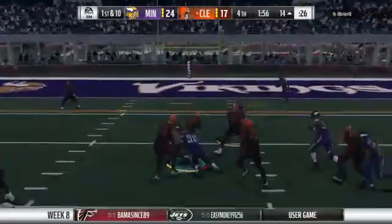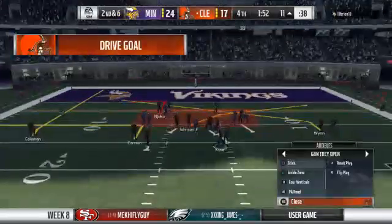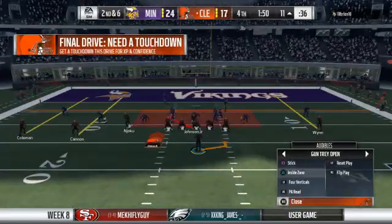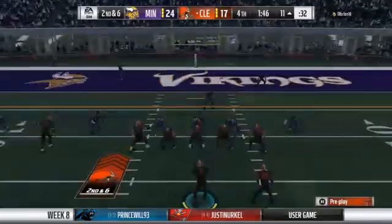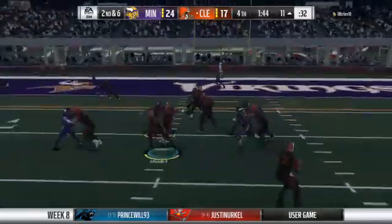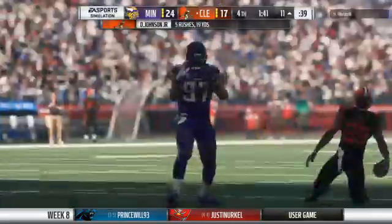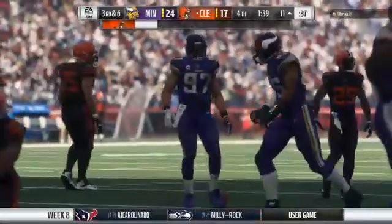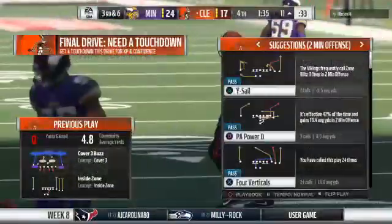A 1st down carry here for Johnson, and he's able to push his way forward for a good little gain. They give him 4 yards there. It'll be 2nd and 6. They hustle to the line offensively, Kaiser urging them to move faster. They go to Johnson again, and this time not as successful. He'll get back to the line of scrimmage and no more. No gain on the play, so they're left with a 3rd down and 6.